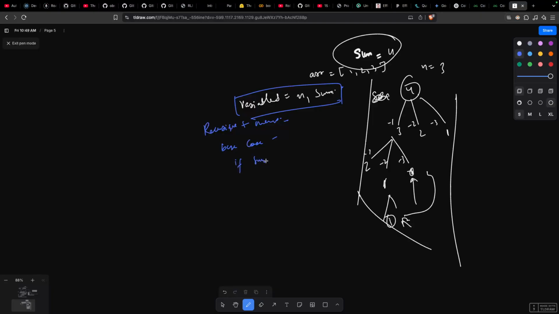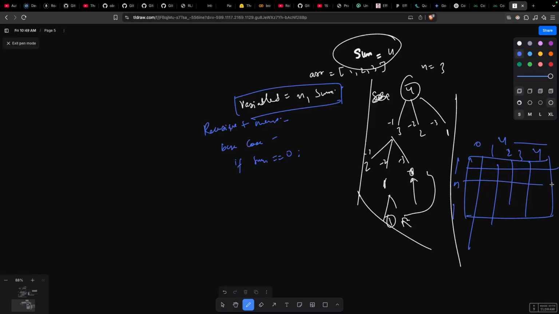Think of it like n and then sum 4. So 0 1 2 3 4, and here 0 1 2 3, 3 coins.